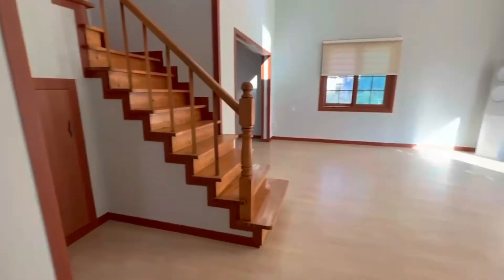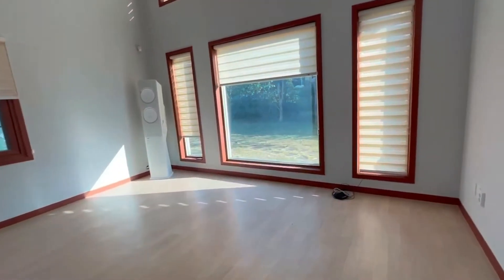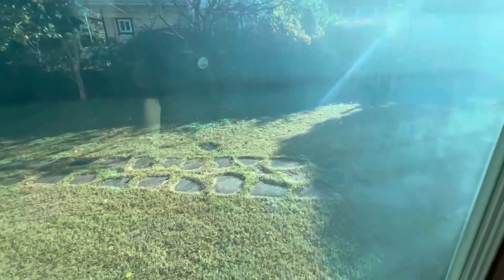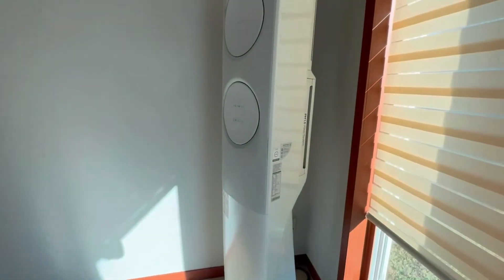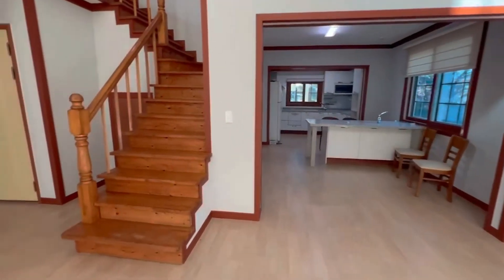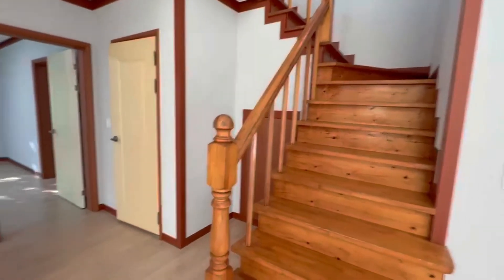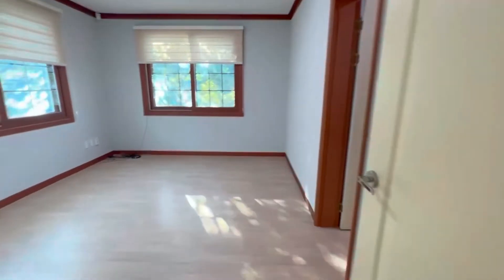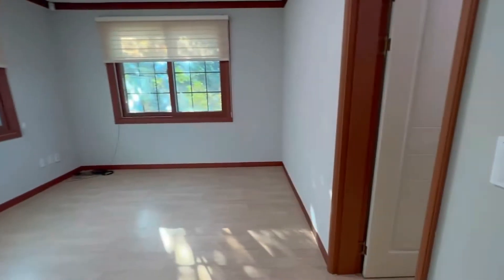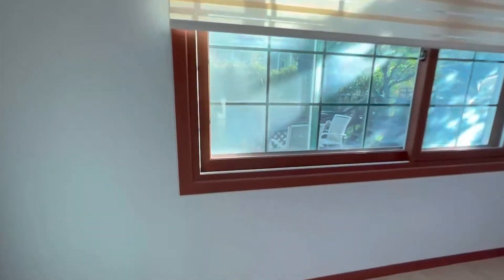I just walked into this huge house and on my right side there's a shoe cabinet and a mirror attached to it. There's plenty of space. Let's walk into the house — we're going to see this huge living room, guys. Look at this! The view of this property is impeccable. Look at this pebble walking alley, it is so cute, I love it. You can see the AC unit, and then there's the kitchen and we got stairs. This is a two-story house, but we'll get into that later — let's check out the first bedroom.